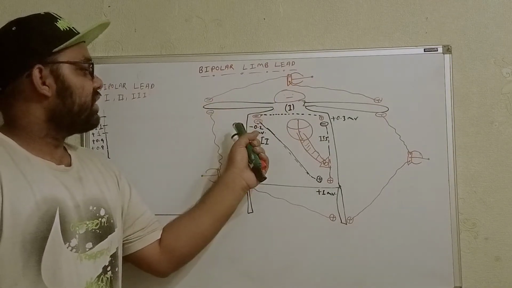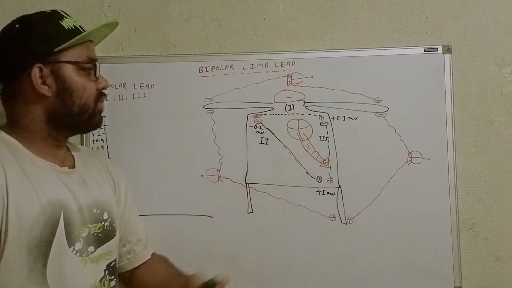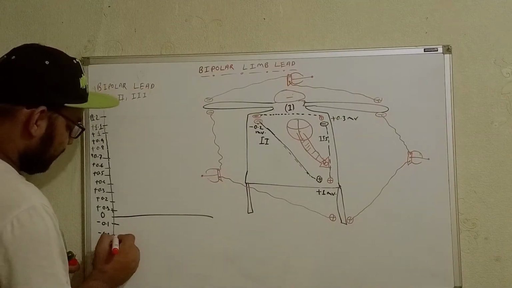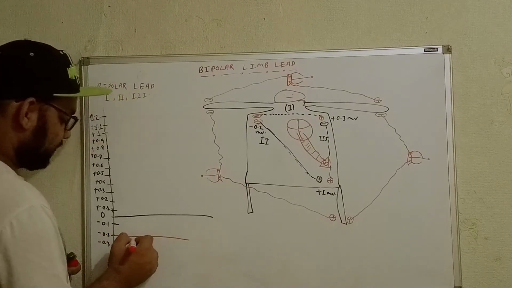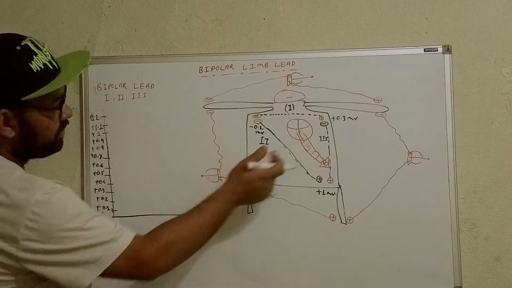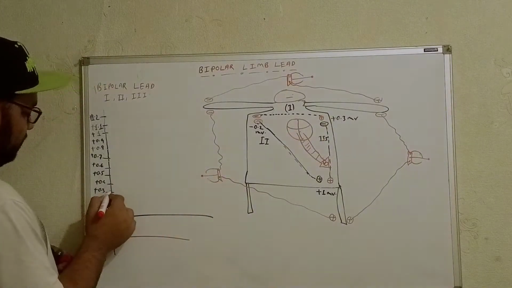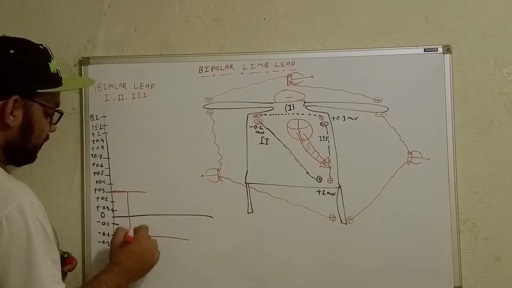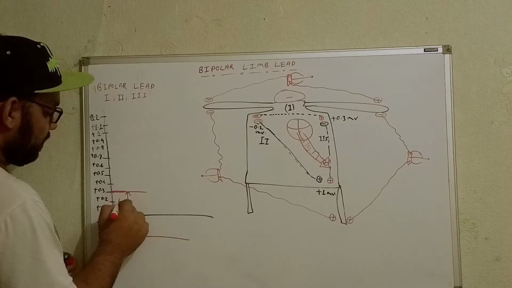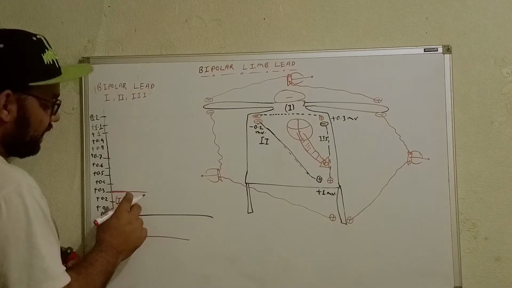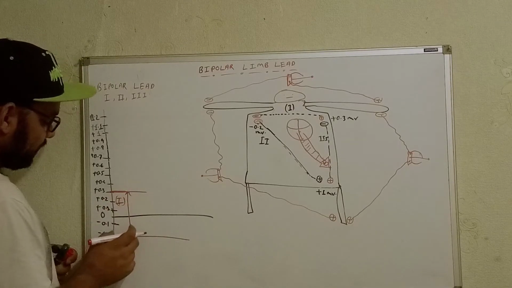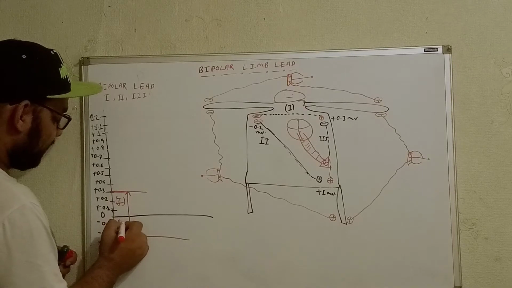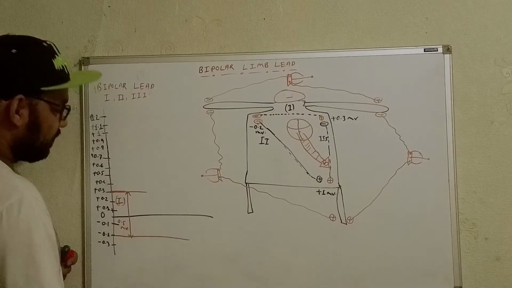Here we are getting minus 0.2 millivolt. Here we are getting plus 0.2 millivolt, plus 0.3 millivolt. Now if I consider here, the baseline over here is 0.3 millivolt, and we are getting the next thing plus 0.3 millivolt. Now we are getting plus 0.3 millivolt. This is for lead number 1. So ultimately we are getting how much? 0.5. If you just do the difference, if you count from here to here, we will get 0.5 millivolt.